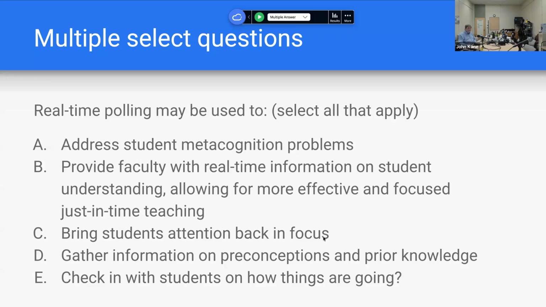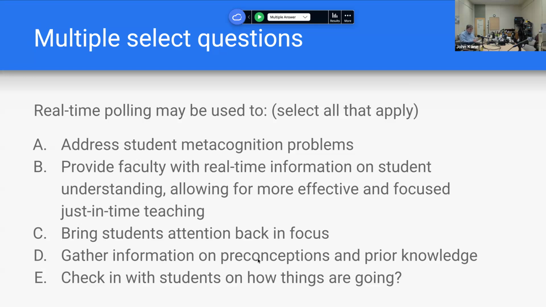So it lets us use class time much more efficiently, and also makes it easier to break down some of the assumptions that people have that may not be entirely accurate. It's also a good way of helping build some community and concern: asking students at the beginning of class how they're doing, what concerns they're having, or what they're struggling with. You can get feedback from all the students and either respond to it in real time or come back, look through it, and then address it at the next class meeting.